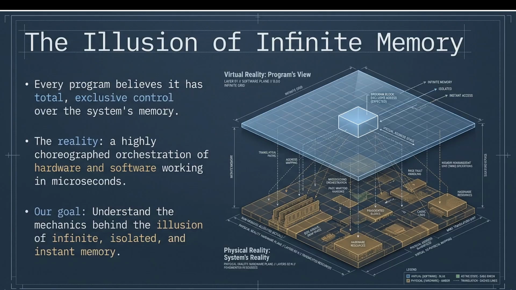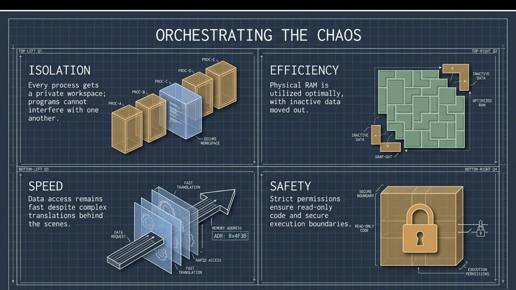And when it comes to the processes which are happening within the system, these work in microseconds. The orchestration of these between the hardware and the software happens in microseconds. Our goal is to understand the mechanics behind the illusion of infinite, isolated, and instant memory. Okay, so you'll get to understand this particular figure as we go on with the next slides.